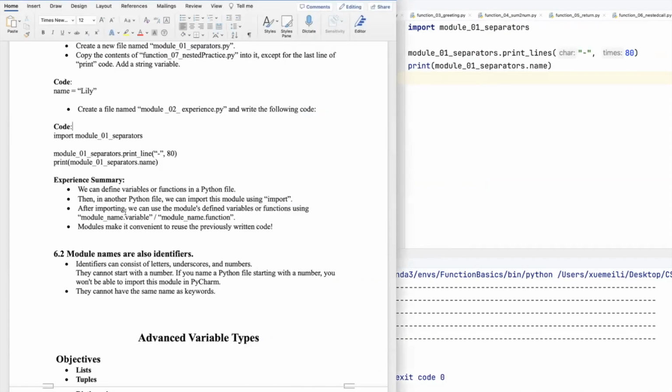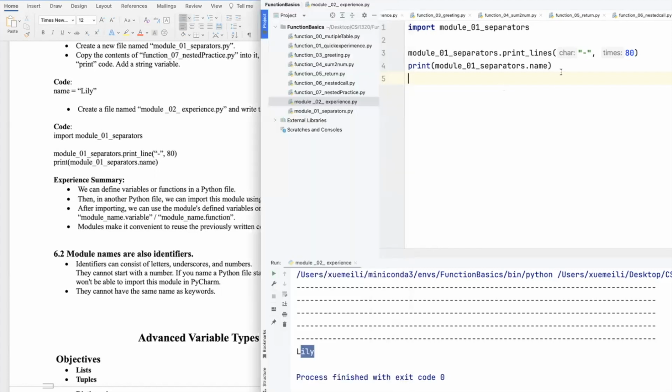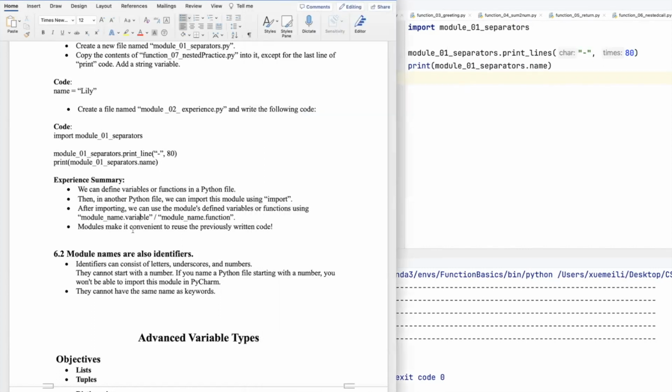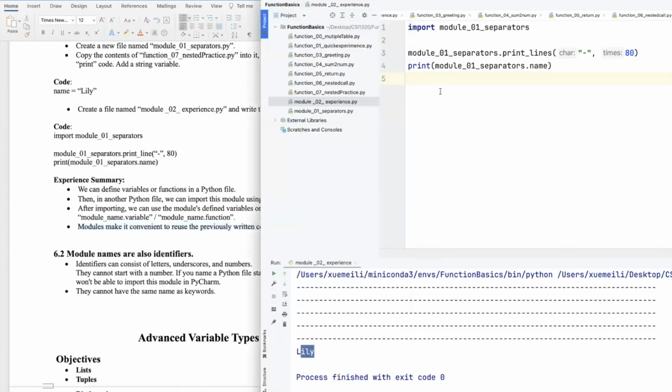Next, after importing, we can use a module's defined variable or function using module name dot variable and module name dot function. Yes, we have successfully executed these two. And modules make it very convenient for us to reuse the previously written code. We have demonstrated it too.